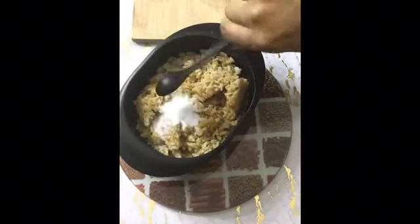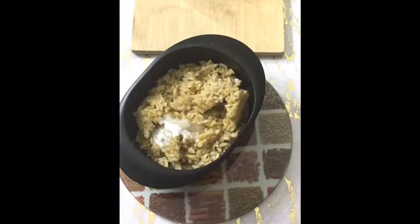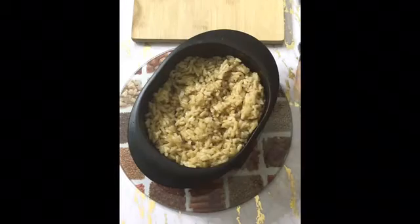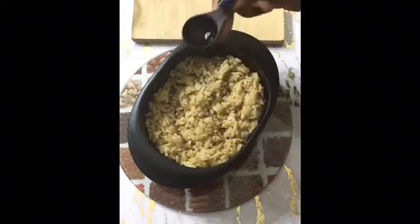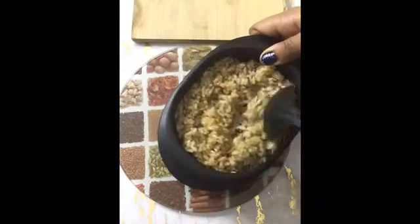To a bowl of brown rice, I added 1 teaspoon of sugar, 1 teaspoon of rice vinegar, a half a teaspoon of salt, and 1 teaspoon of sweet rice seasoning, which is also known as mirin, and we're just going to give that a quick stir.